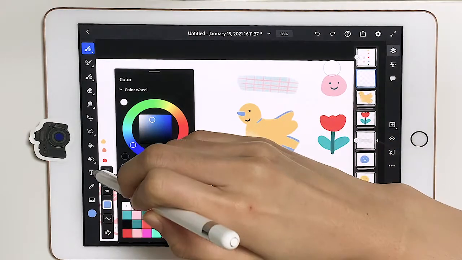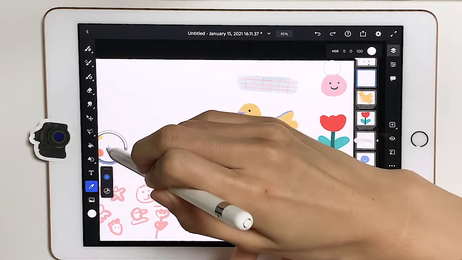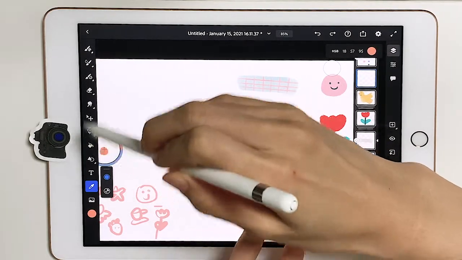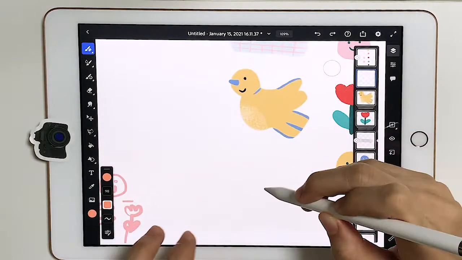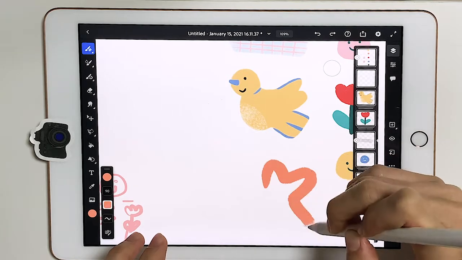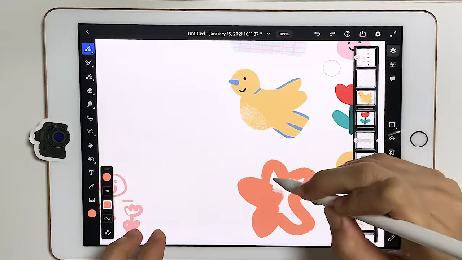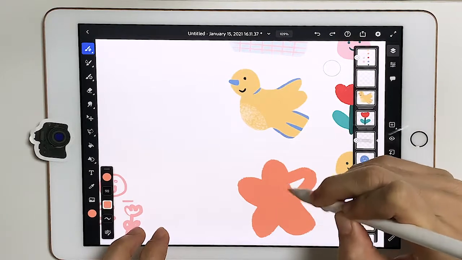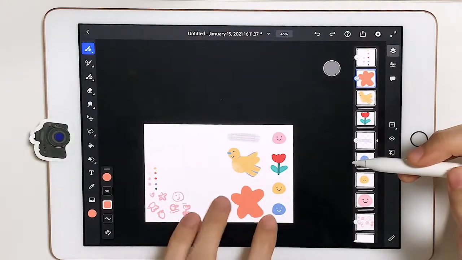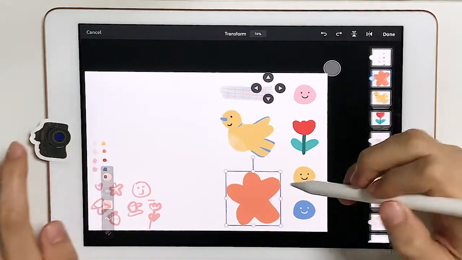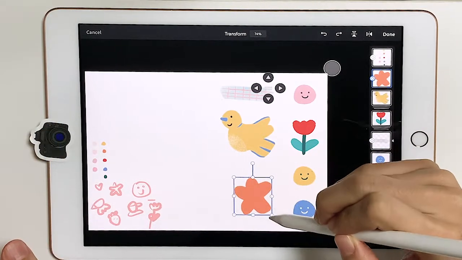Well, actually, we haven't used orange. So orange. And color that up. Yeah. If you think that's too big, you can always size it down.